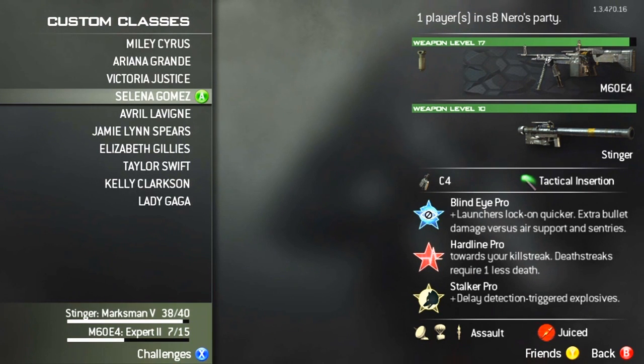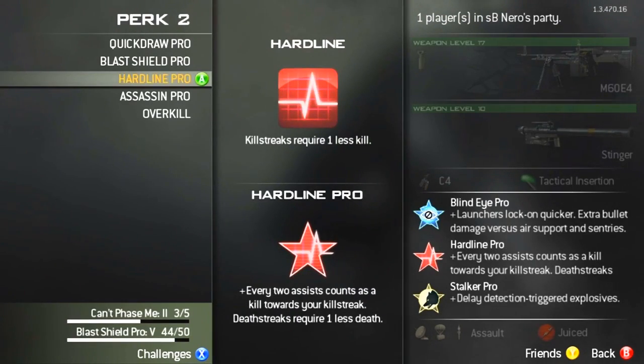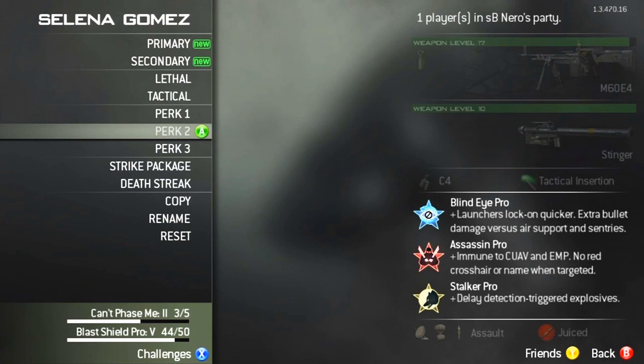This is your basic anti-air support class. I like to shoot down stuff with this class. I have an M60. I figure if I'm making a class with a light machine gun where I'm moving around really slow, I might as well shoot down stuff, right? So I got blind eye on it to hide me from the air support while I shoot down with the Stinger missile. Hardline just because you want to acquire kill streaks better. But obviously if it's your anti-air support class, you should probably use blind eye and assassin.